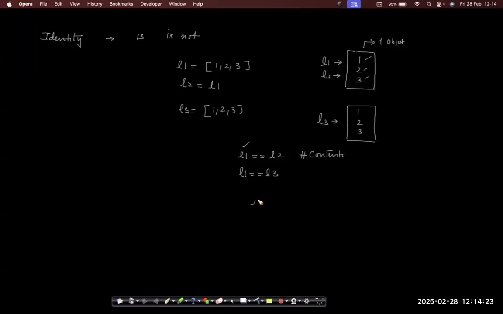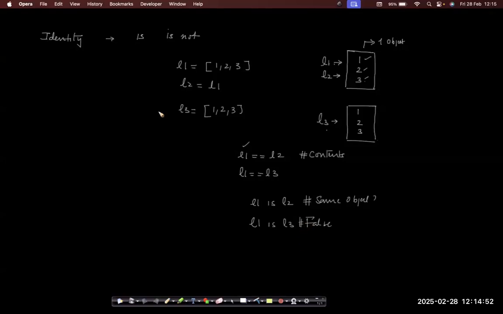But when you say is, L1 is L2, we are asking, are they the same object? L1 and L2 are the same object, but L3 and L1 are not. Although the contents are the same, they are two separate objects. That is why L1 is L3 will return false.